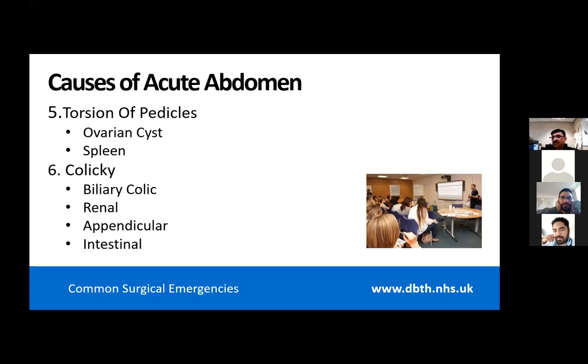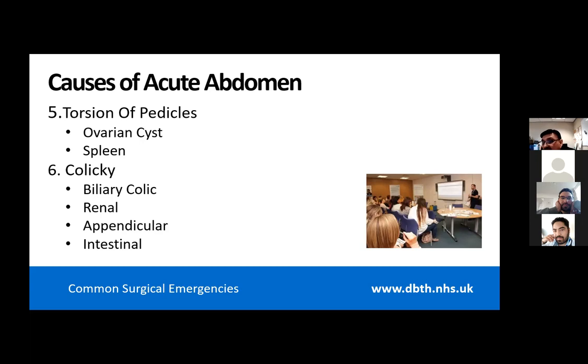Then there is torsion of the pedicles, which can give the symptoms of acute abdomen. Sometimes the ovarian cysts have pedicles, and that can be twisted, and the symptoms of acute abdomen can be found. It's difficult on clinical examination to diagnose torsion of an ovarian cyst, but certainly with appropriate investigation, and if not, then we can do a diagnostic laparoscopy, and we can reach the diagnosis. Sometimes the spleen has a bit longer pedicle and hilum, and then it's a bit more mobile, and that can be twisted and obviously present with acute abdomen.